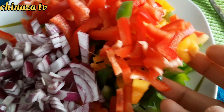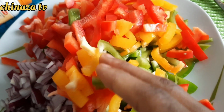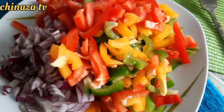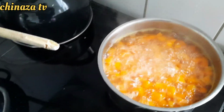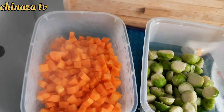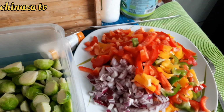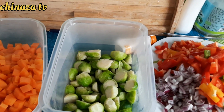In this sauce we'll be needing Brussels sprouts, chicken breasts, carrots, paprika or sweet peppers. We'll be also needing onions, salt, chicken spice, thyme just to spice the chicken breast. You can also use any protein sauce of your type. You just want to make this natural as possible. Do not overspice the chicken or whichever protein sauce you're using.